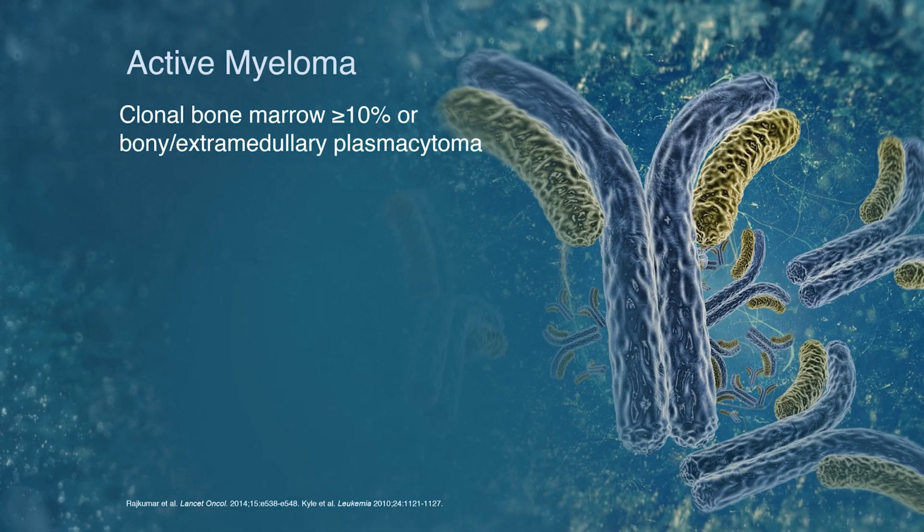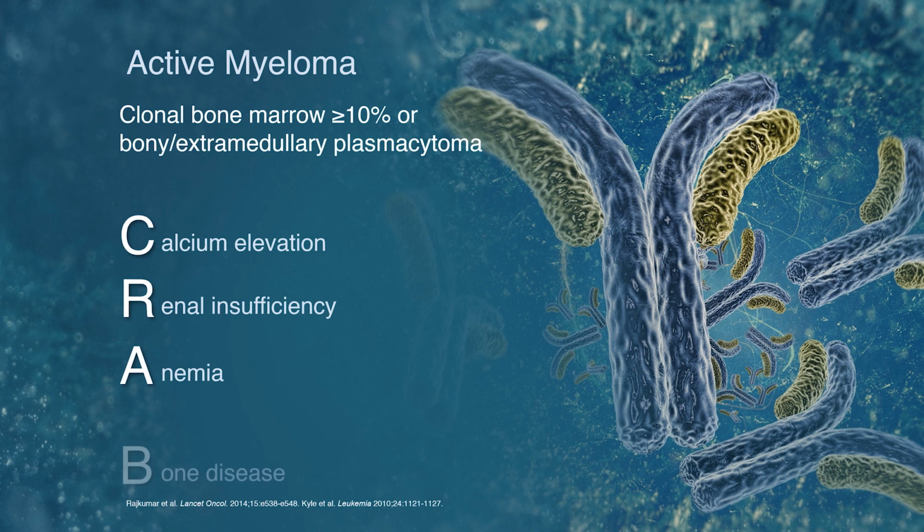We used to define myeloma by the presence of 10% or more clonal plasma cells in the bone marrow, plus at least one of the so-called CRAB criteria, C-R-A-B: calcium elevation, renal insufficiency, anemia, or bone disease that could be attributable to those plasma cells. That definition has now changed as we've recognized that we want to catch this disease earlier in its disease course. Three more features have been added to the CRAB criteria, now known as myeloma-defining events. Often we call these SLiM CRAB to remember them.